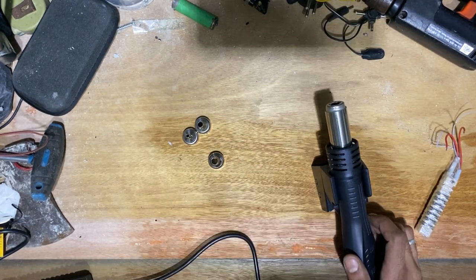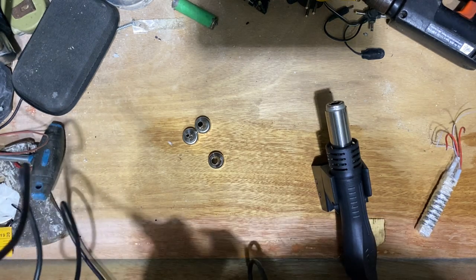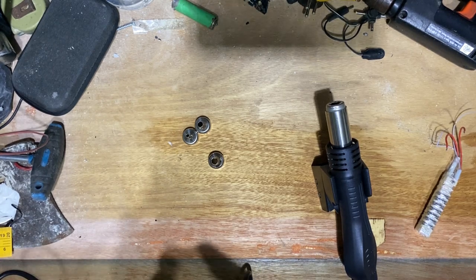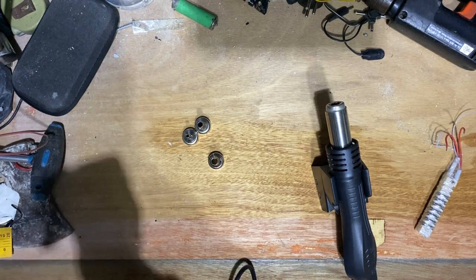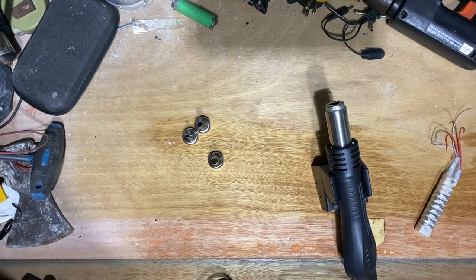So let's see if the price is worth it, like this was super cheap, and I wanna see if it paid off. Is it rubbish or is it good? Is it any good?